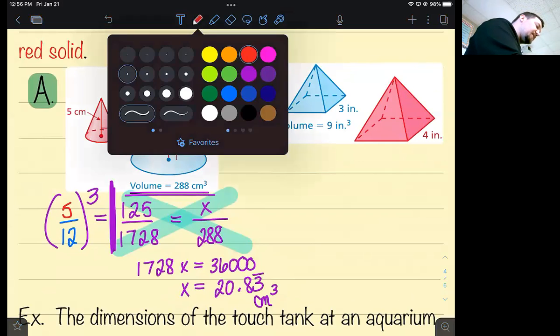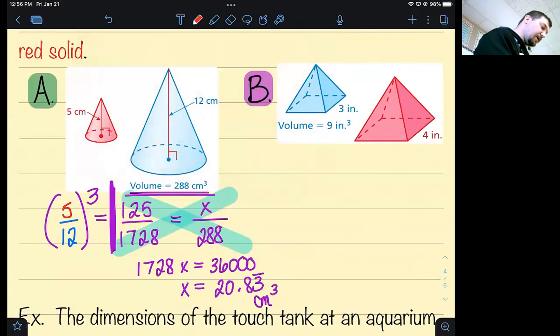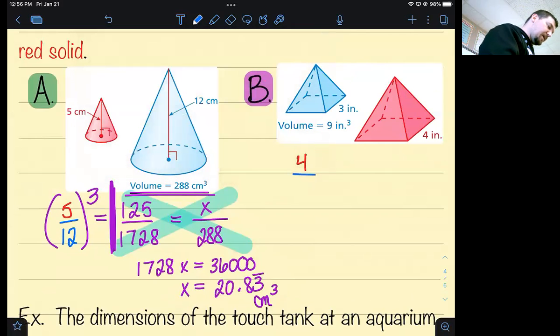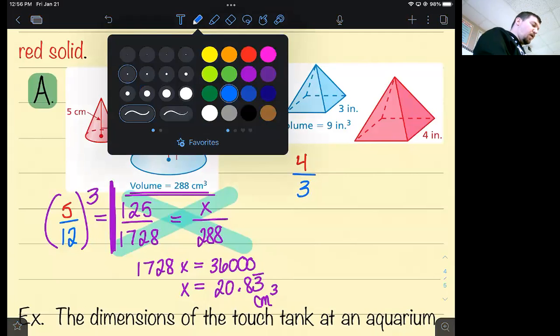Okay, so Emerson is deciding, you know what, I'm going to do red to blue again, even though they kind of mixed it up with the red on the other side. I like it. Red ratio to blue ratio would be 4:3. Emerson, is that ratio reduced? It is reduced. Okay. Now, do we need an area or volume ratio here?